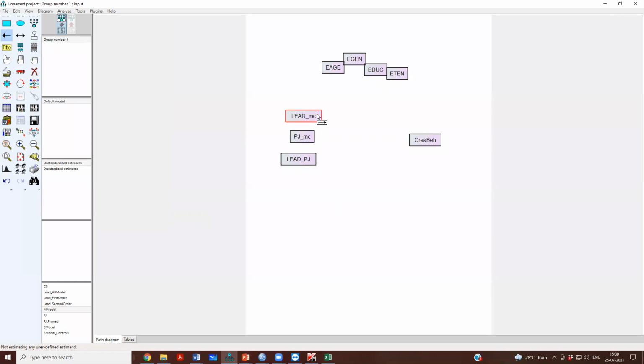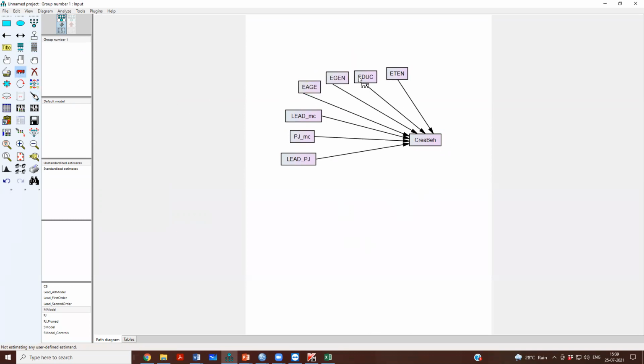Now it is very simple. Just add these paths. Okay, touch up. And also add paths from the controls, and then touch up again. Okay, this makes it beautiful.